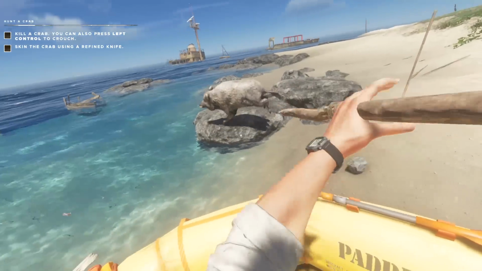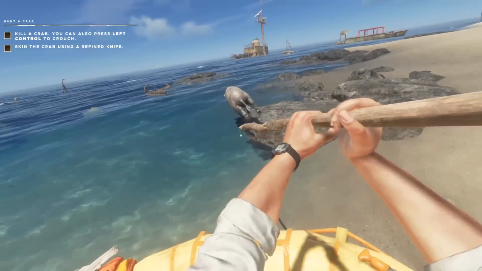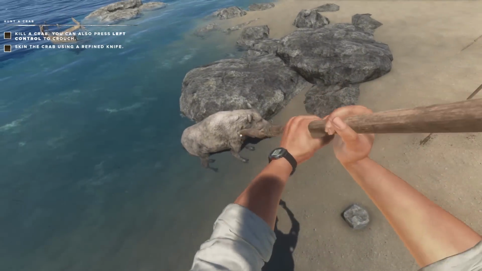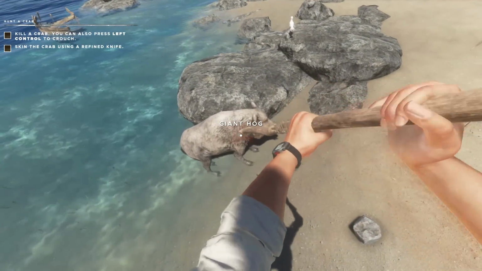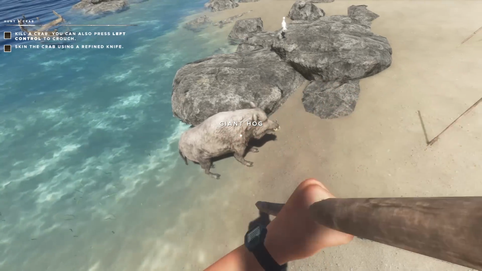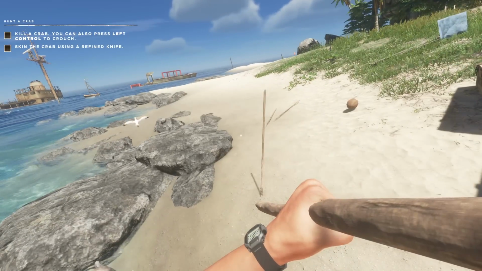So the pig has decided that I am no longer allowed on his island. He's being kind of a jerk about it, too. Like, he's really being flat out unpleasant. There we go, there we go. I glitched him out. Stunlock and stab, baby. Stunlock and stab. There it is, just like the champions before me.